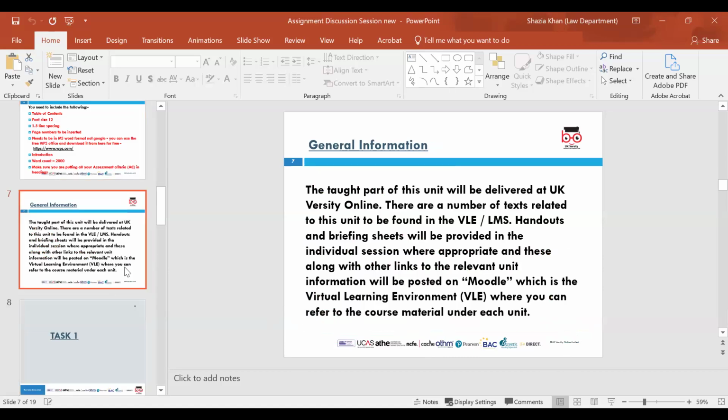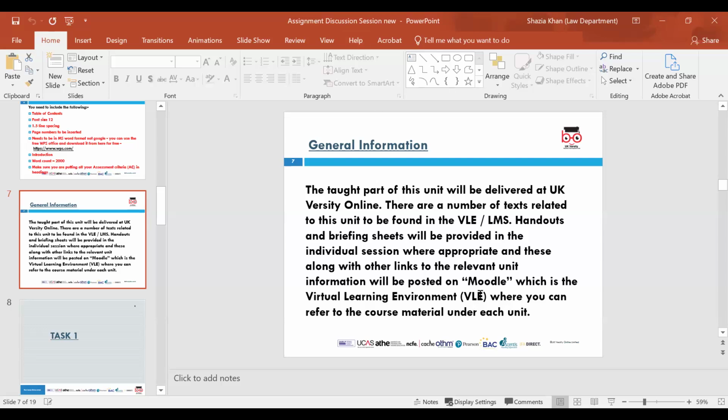General information: this is just telling you that the unit is taught via Moodle on the VLE, and all the information, any additional reading, handouts, the assignment brief, which I'll show you towards the end. And I've also got 2 articles to show you towards the end as well. This is all on the virtual learning environment, where you can see all the course material available for this unit.